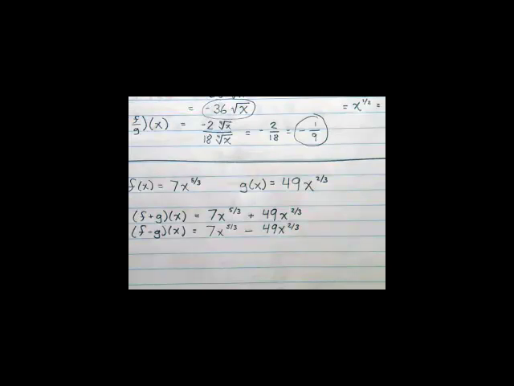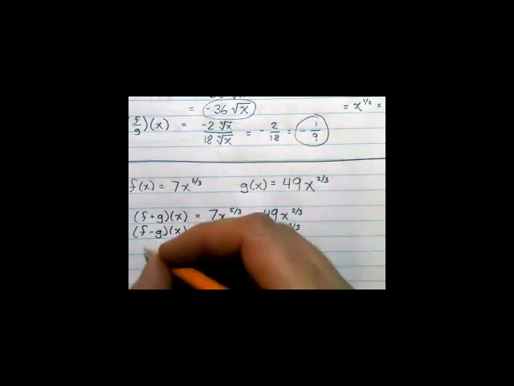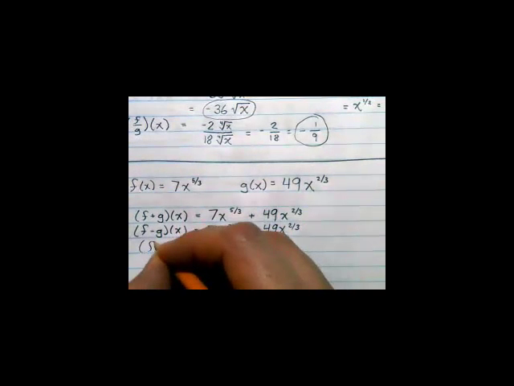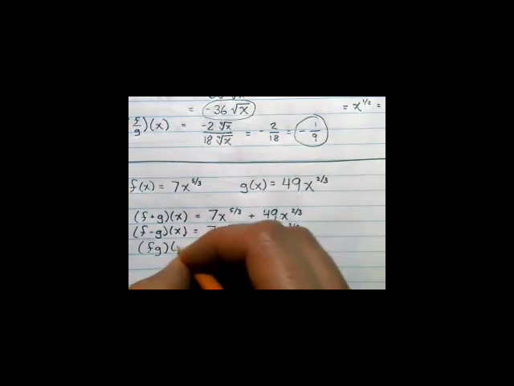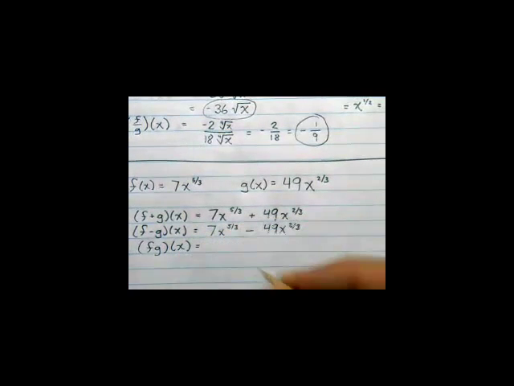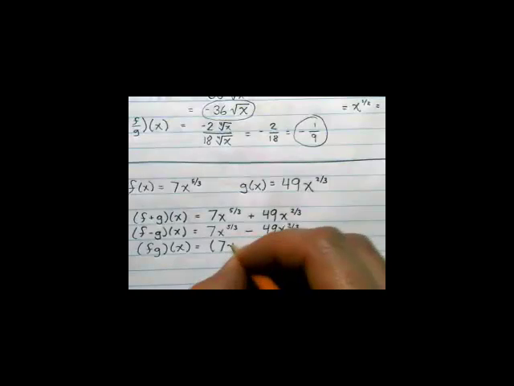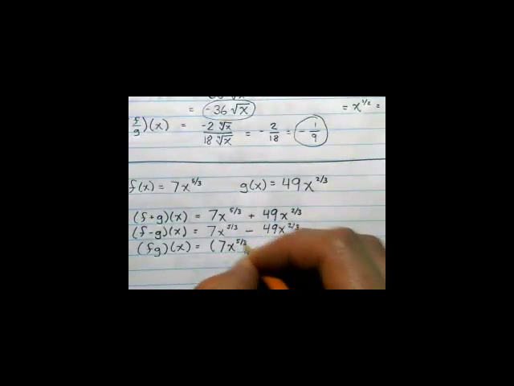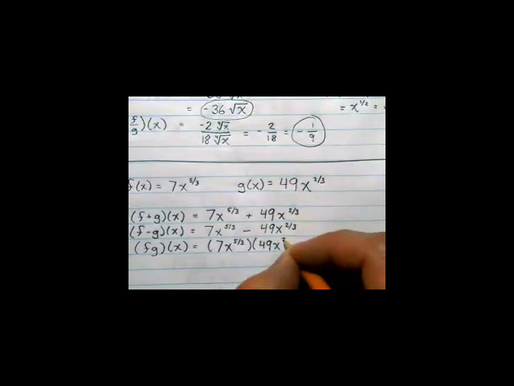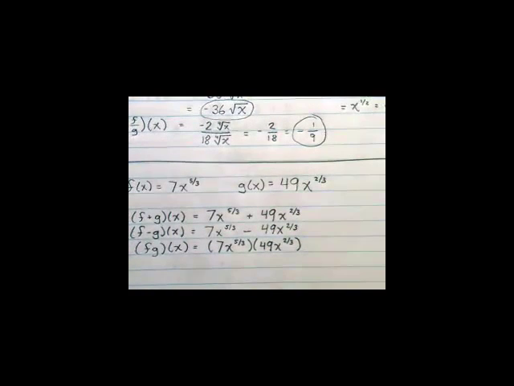Now, the multiplying and dividing, there's still lots to do with these, though. Like I said, those you tend to always have something to simplify. So let's take a look at what happens with those then. So f times g of x, we're going to have 7x to the 5/3 times 49x to the 2/3. All right, so we got to remember some exponent rules now to help us with this.